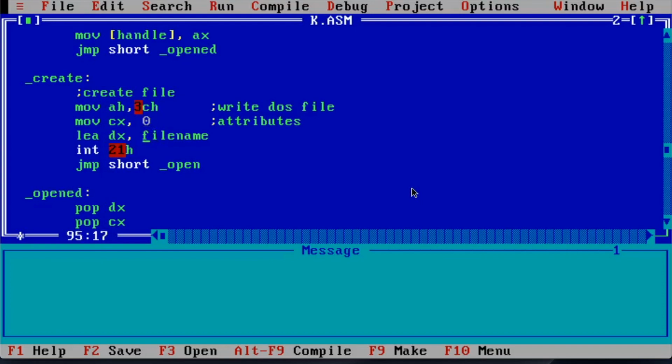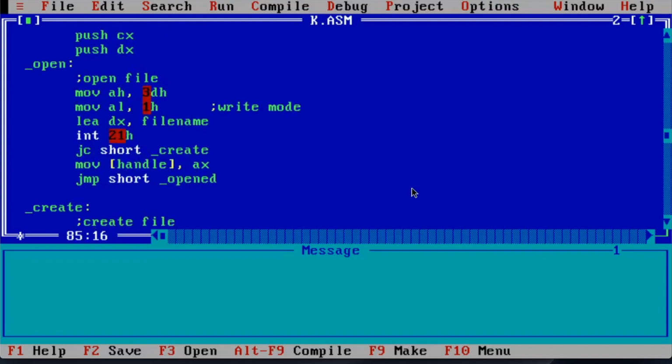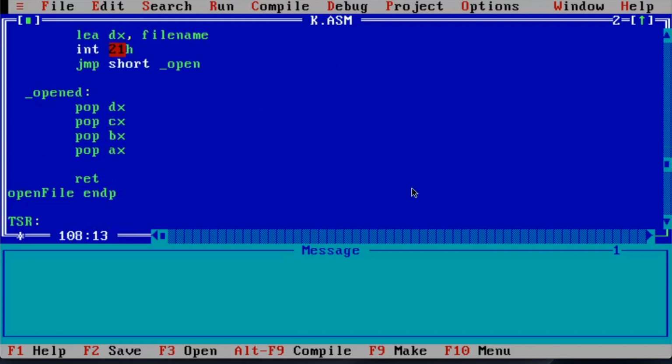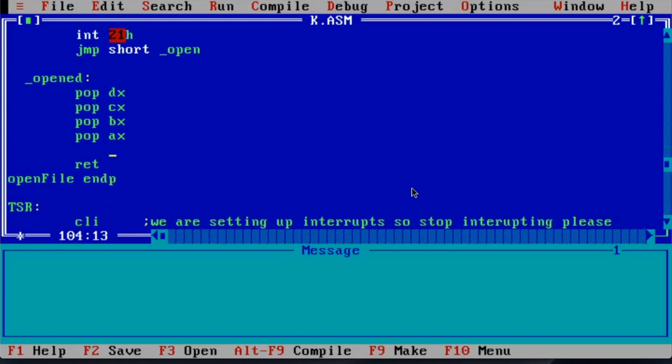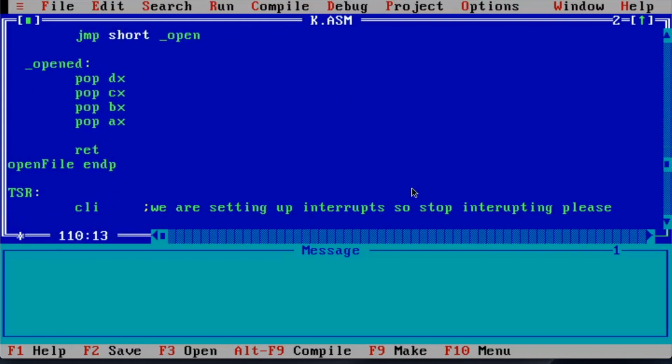And again, you need to create the file, so you point DX to the file name variable. And then I jump to open again, because then we created it and then we can open it. We should not have an error, so the carry shouldn't be set. And in that case we also jump to opened, and opened is just popping the stack and returning.